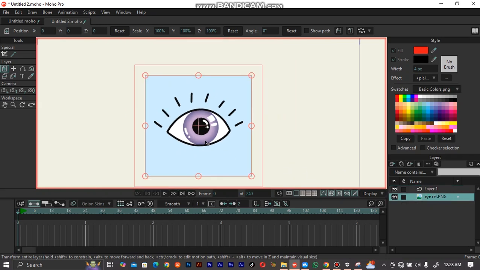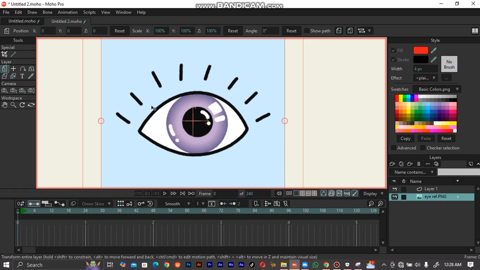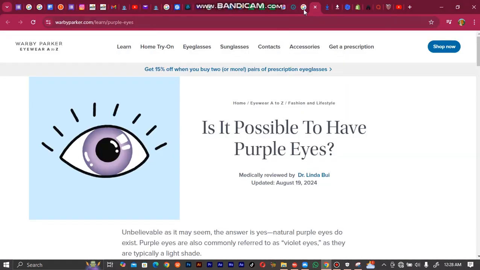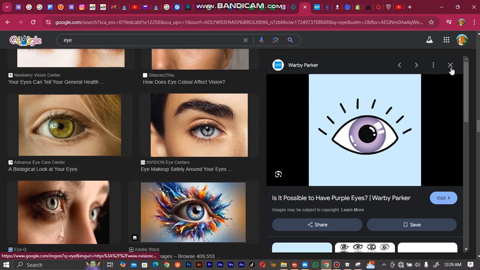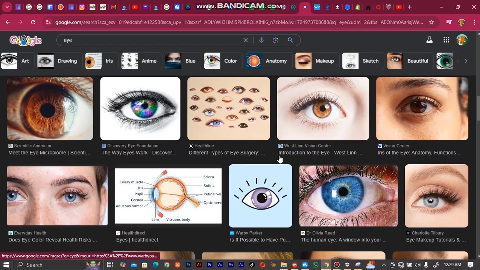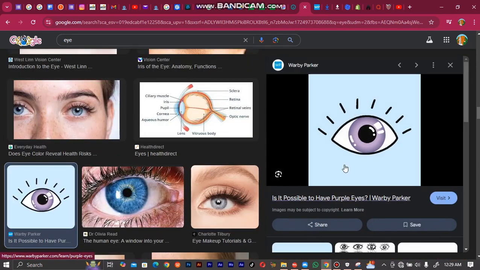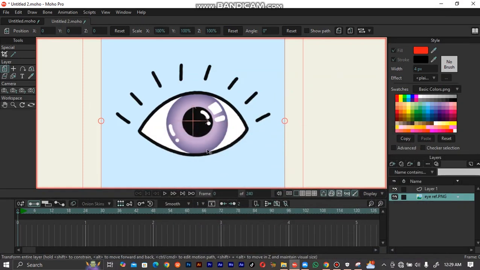If you don't like this particular eye, you can always go to the internet and Google whatever eye shape you prefer to use. But for me, I found this okay and cartoonish enough for this purpose. So we are going to be using this to illustrate today's video.